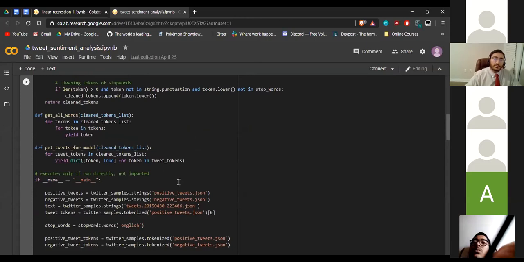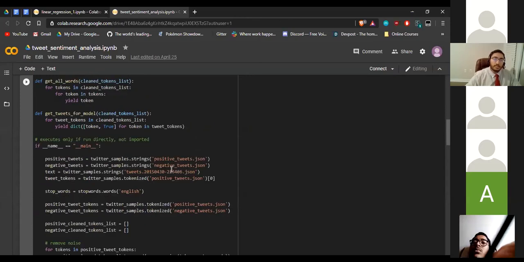And then the main part of it is this: if __name__ equals __main__. This is used if, say, you have a larger system and you're not just running this from the file, you're importing this into your other program or script. It basically means this only runs if you run the script directly, not if you just import it.